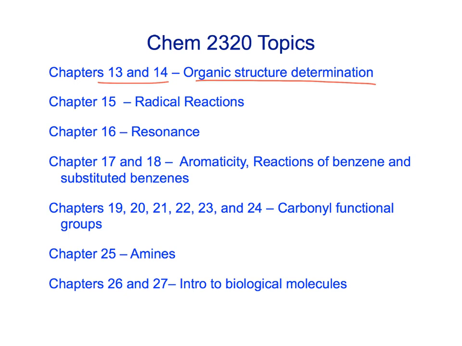After that, we're going to talk about another thing that's a little different. You've done lots of chemical reactions, but we're going to talk about reactions that proceed through radicals as intermediates. Remember, radicals are molecules that have an unpaired electron. So they're going to have a different kind of mechanism. After that, we're going to talk some more about structure, about resonance, and its implications on some reactions you've learned before. And then we're going to start going into some different functional groups. We're going to talk about aromaticity. That has to do with things like benzene.